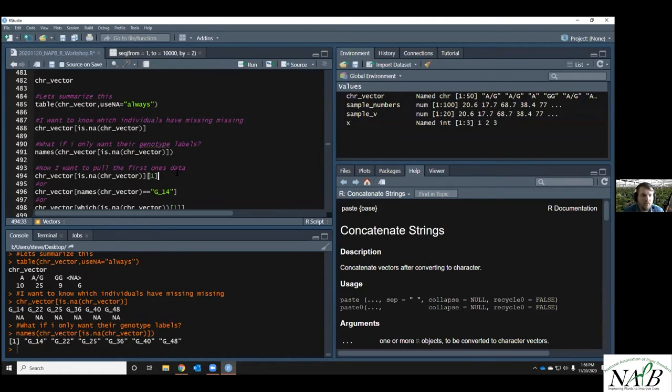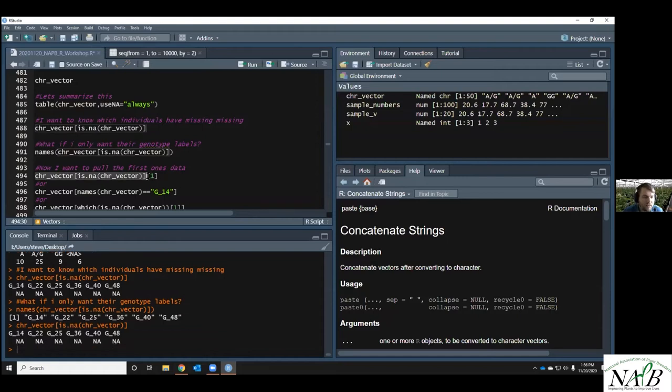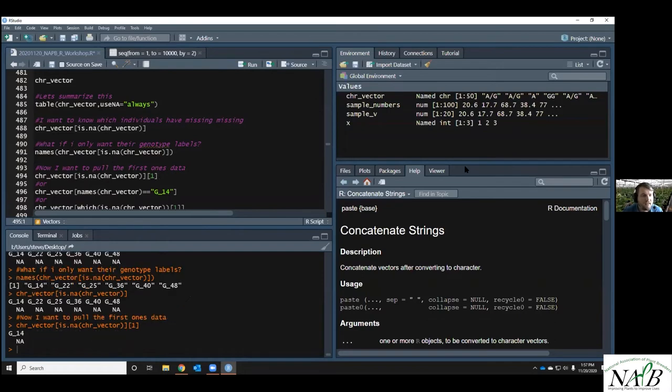We can also pull out only the first person. So you can do a call like this that we did up here. But then by adding a bracket onto the outside of that bracket, you can say, I want individual one of that pulled vector. So you can stack these things instead of having to assign several lines of code. So you did a double subset on top of each other.